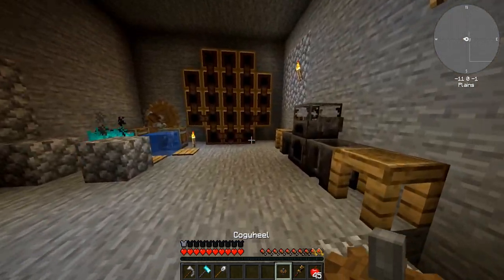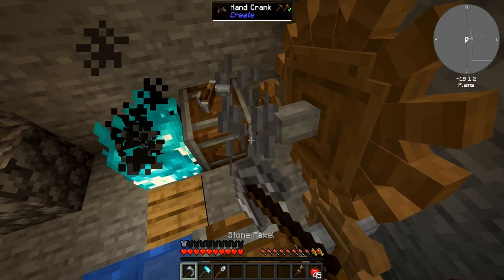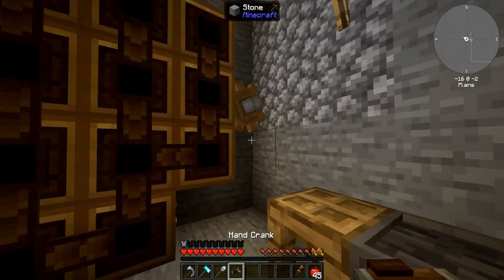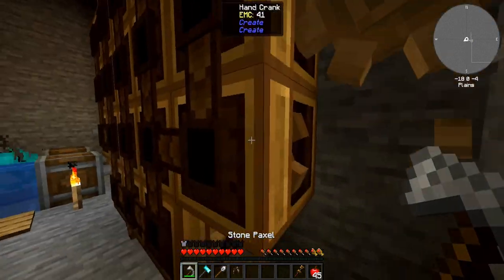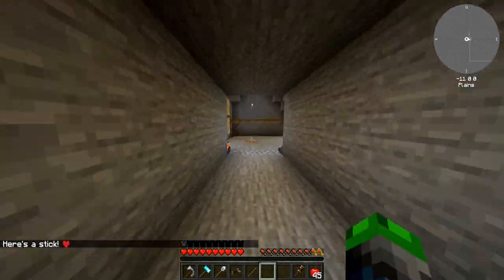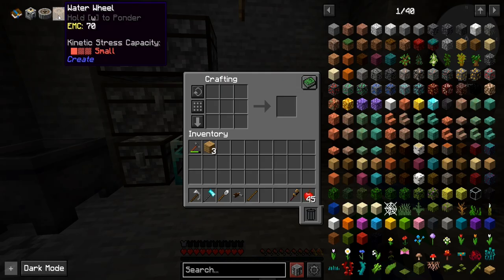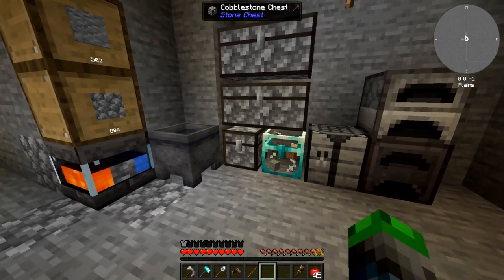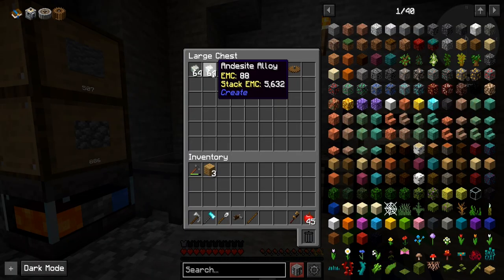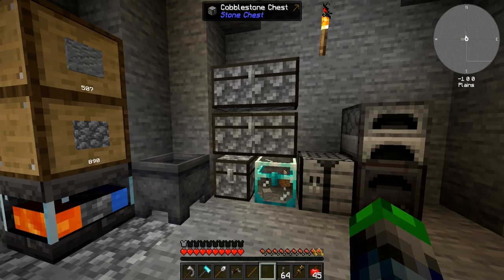Okay, so we can place this guy here. We will steal this guy. Yeah, way too overstressed. Okay, so the next thing, oh, here's a stick, we got it. Next thing we're gonna do real quick is we're gonna make some water mills. All right, I actually misspoke. We're gonna make some water wheels, not water mills. That's totally okay, and just a simple error, but let's go ahead and make some more of these guys.